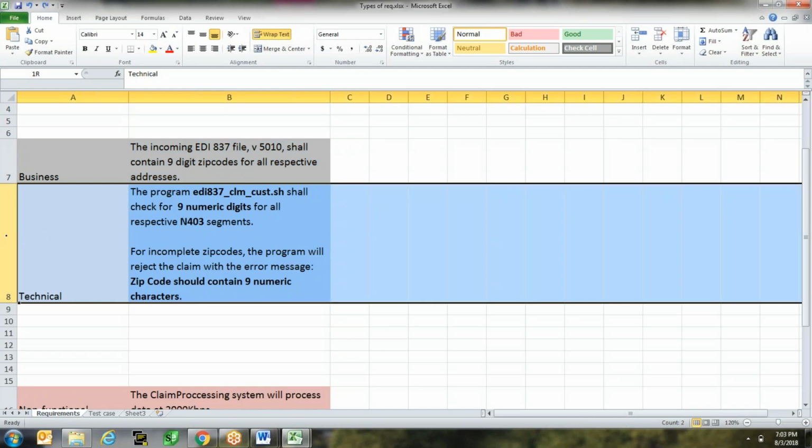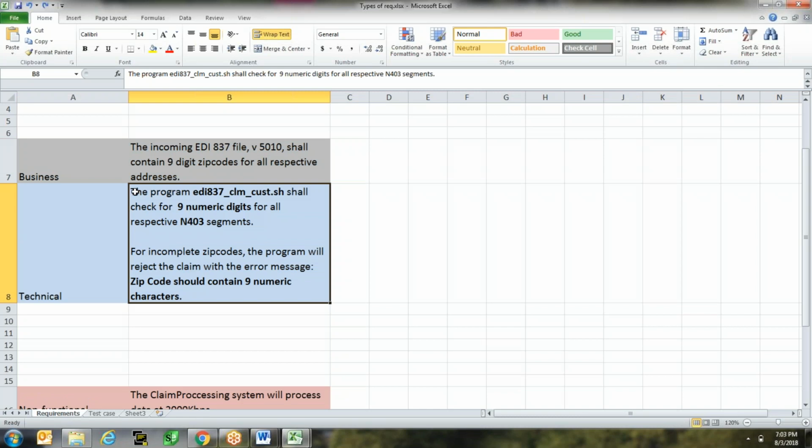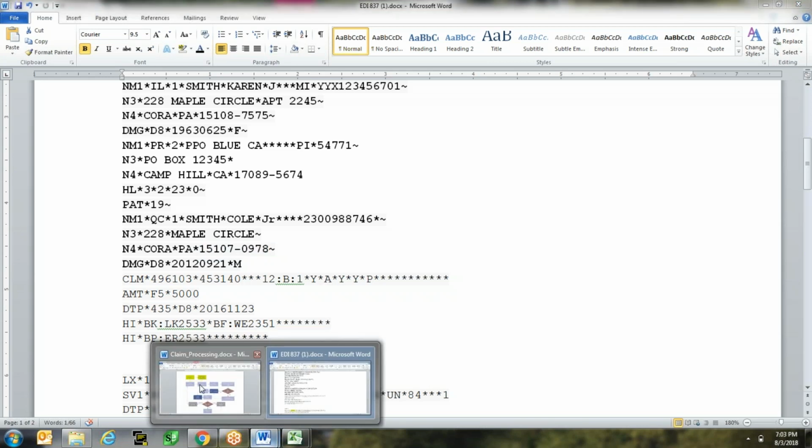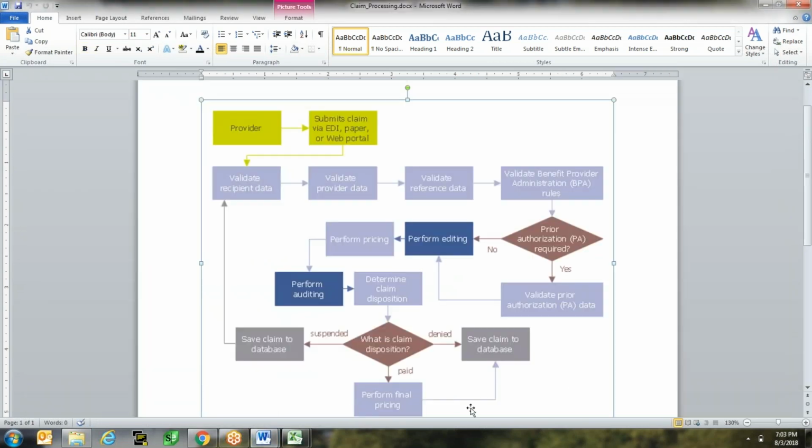Now read the row number 8. The program EDI837_CLM_CUST.sh. What is this? There is a program, a software written by developers, which processes this file, this whole file, which takes this file through all these steps.